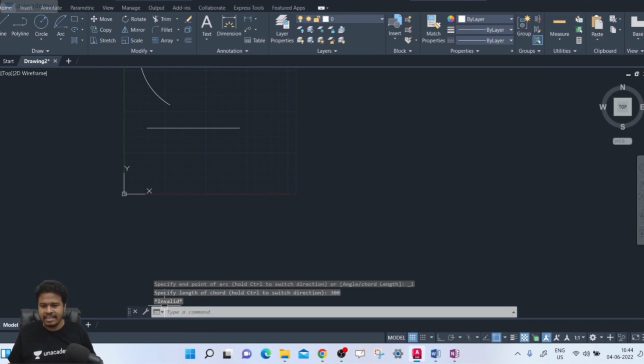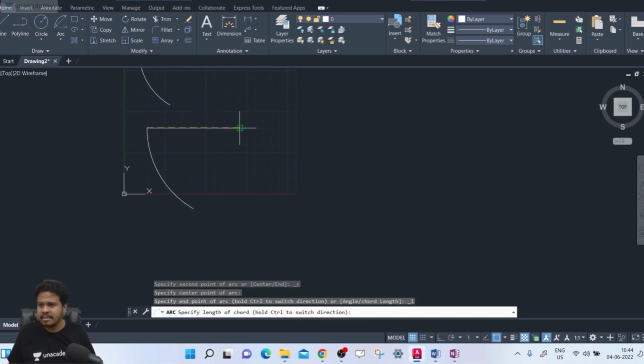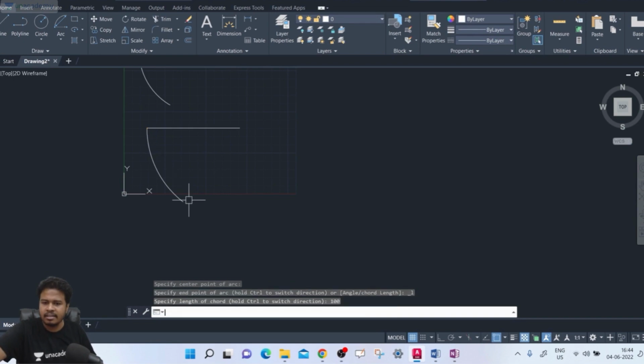Why is it invalid? Because the chord length is too high. Let me give some smaller value. This is the start, this is the center, and for chord length, let us take 100. Okay, 100 is the chord length. So what is a chord actually?